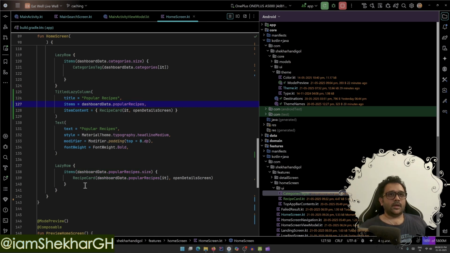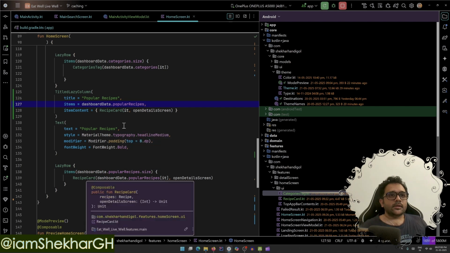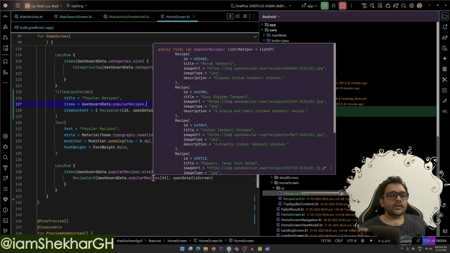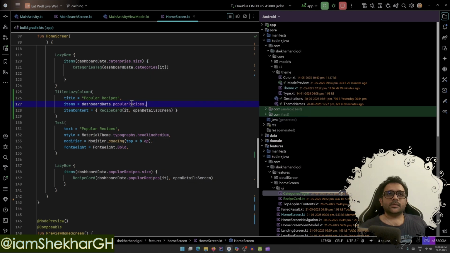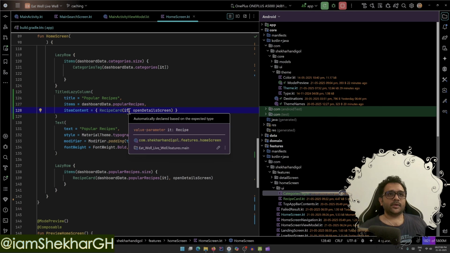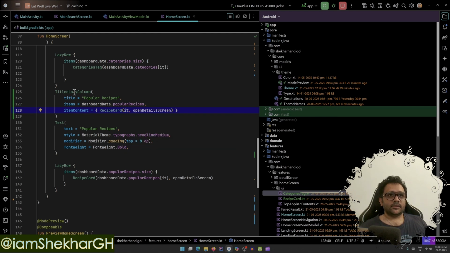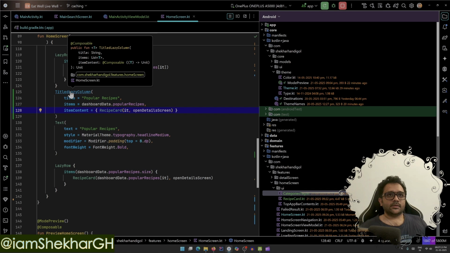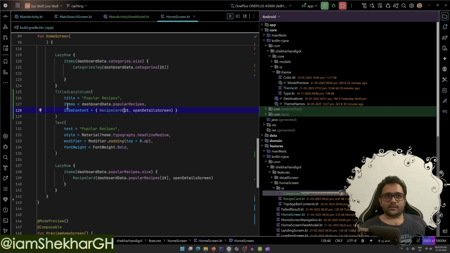And the item content would be recipes card. How come? What is it? Let's see.